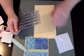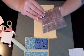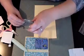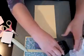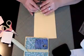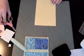This is from Stamps of Life. Love these stamps. I'm sure I've said it a million times. I love her stamps. And I don't have all of them yet, but I will eventually. And this just says hello. Really simple. I'm going to put it on here, and I'm just going to cut this out.